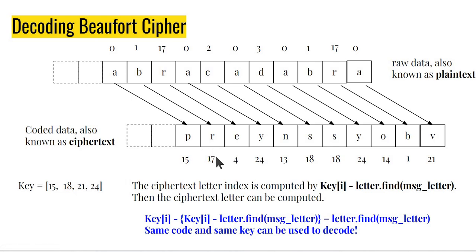Now, the amazing part is that if I were to apply the same thing again on this logic. So, on this text, if I treat this as a text to be encoded, remember 15 minus 15 is 0, I will get an A. 18 minus 17 is 1, I will get a B. 21 minus 4 is 17, 24 minus 24 is 0 and so on and so forth.